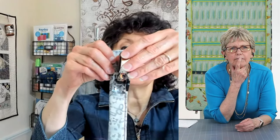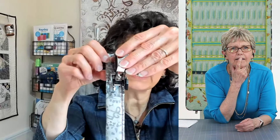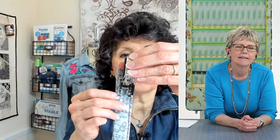That part because it is a little wider. And then just follow an edge and move your needle until your needle falls in the center. So you could take your marker and just mark the center a little bit, because you can measure going. And then mark so that you've got it accurate, and then use your foot for the rest of it. That would probably be what I would do.